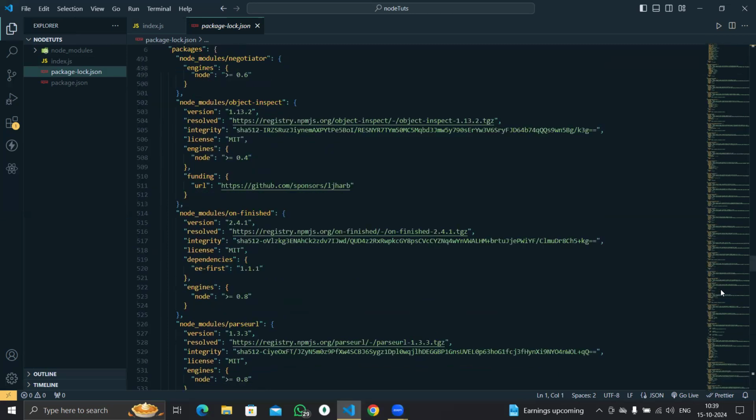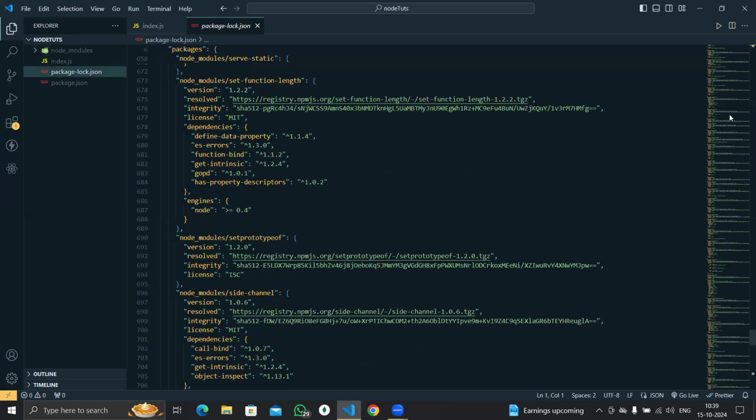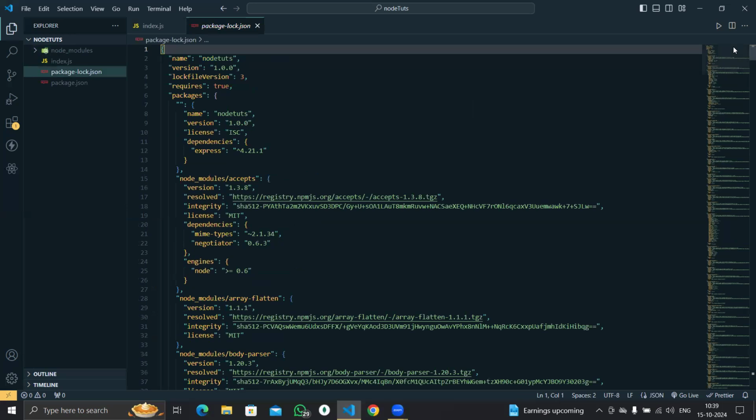Actually, it keeps track of everything about our libraries. Like if we are using Express, it stores every piece of information about Express in depth.